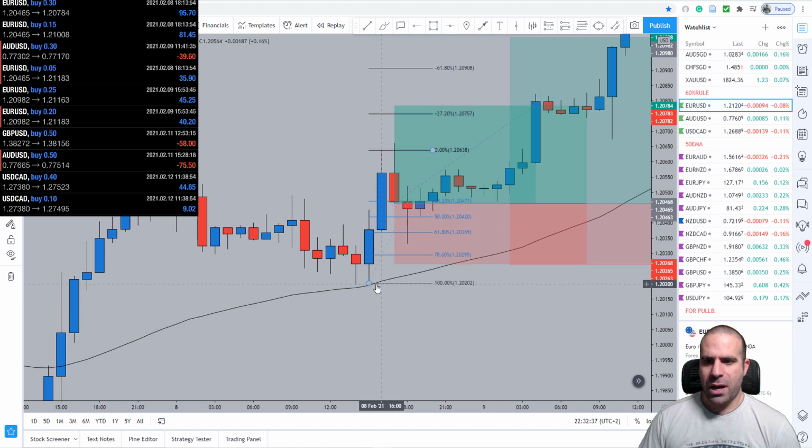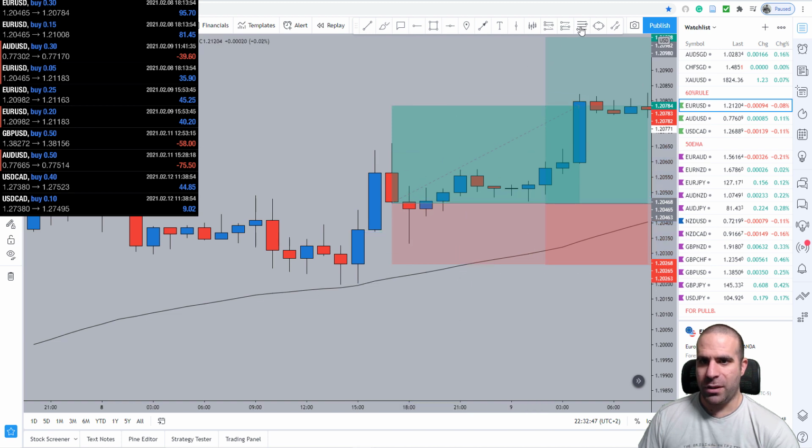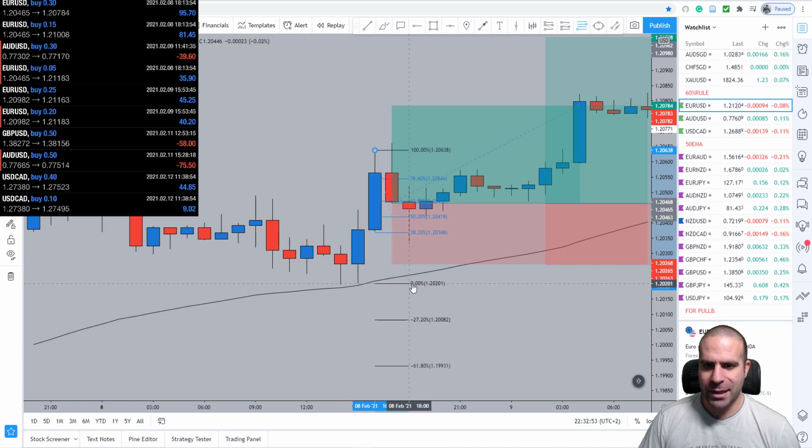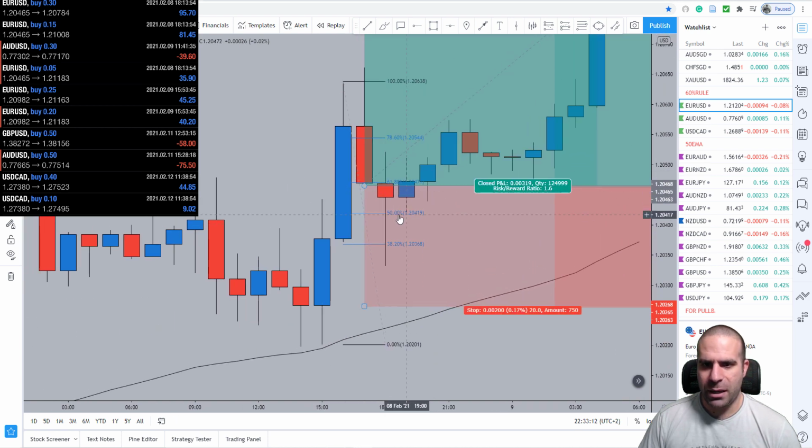Look at this. From here we have the 100%, and here on the top of this candle we have the 0%. If we check the 60% rule, actually I'm going to do it the other side, upside down, so you can see it better. I start from here and I'm ending exactly here. The 60% rule says that we are going to be entering on the 60% area of these two candles. So here is the 0%, here is the 100%, and here, look at that, if I zoom in even more, you can see the 61.8%.